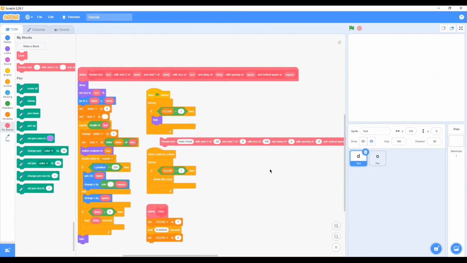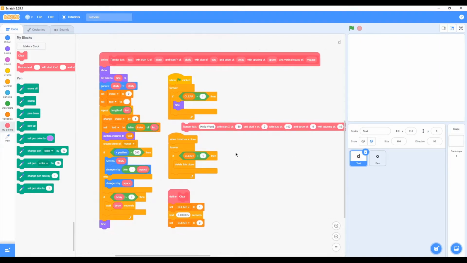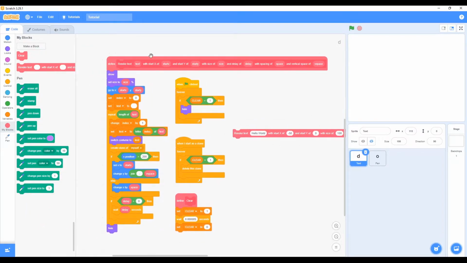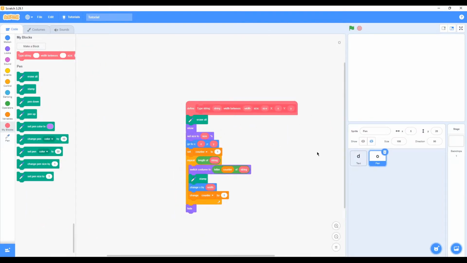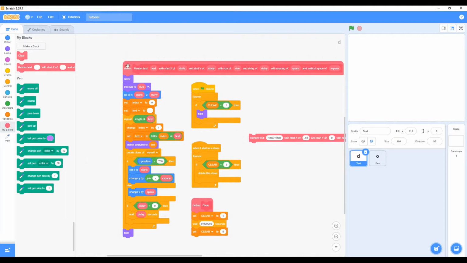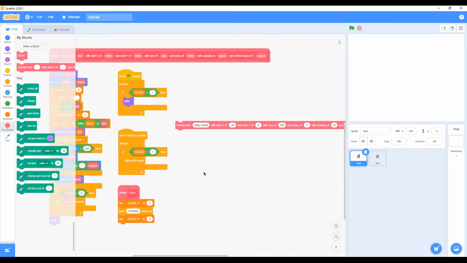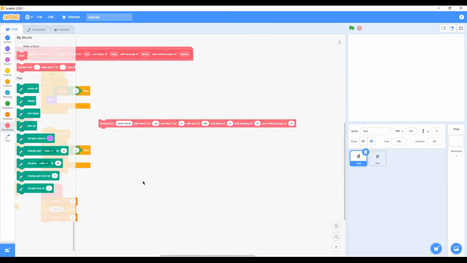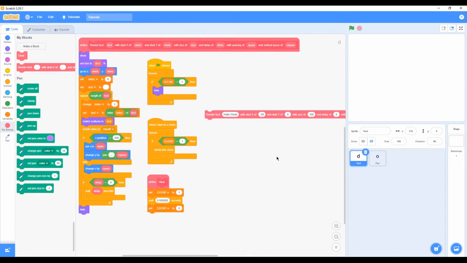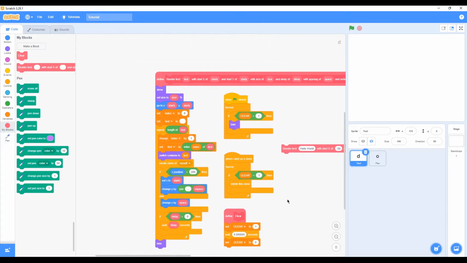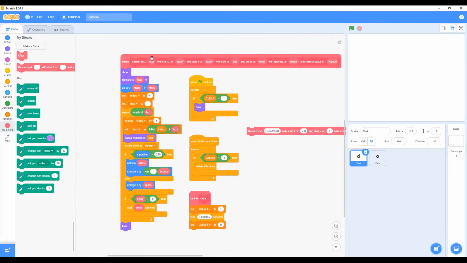Now, why should you use the clone text engine? There's a lot of blocks. Pen wins again in the size category. You need to have the whole render block. The reason this is so long is because I made it very, very modular. I added a lot of stuff. You can check out my clone text engine tutorial. I'll link both tutorials in the description so you can do whichever one you want. So yeah, a huge definition.